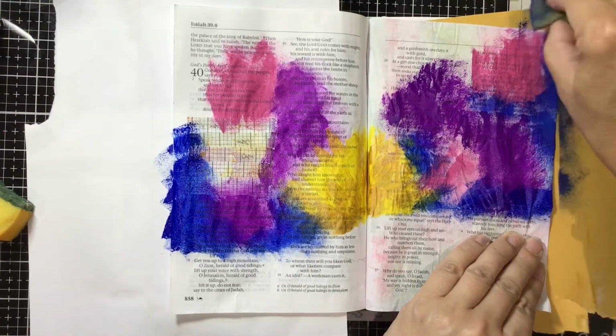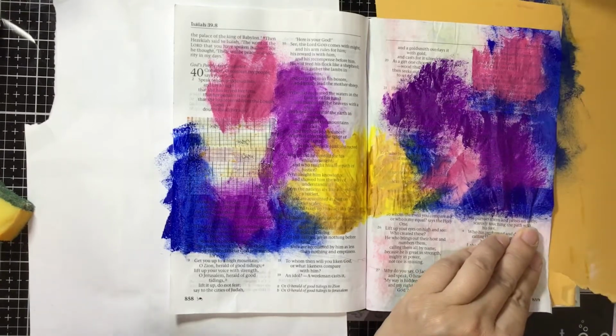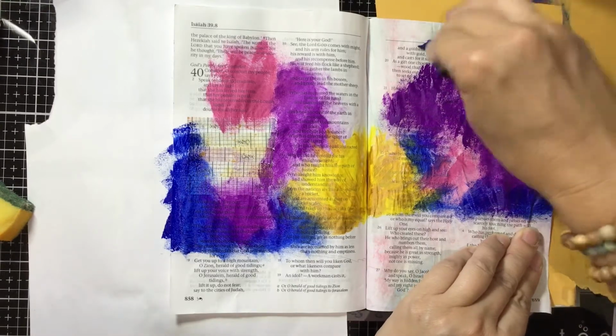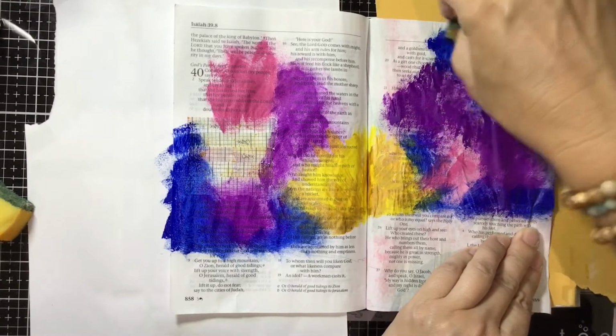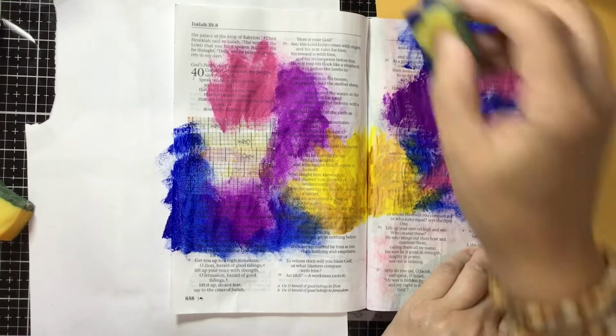I should get my son to do this. I gave him a lesson in acrylic galaxies a while ago. Some of the girls and guys in my Facebook group, God's Refrigerator, might remember. I think I posted his galaxy pictures and they were so much better than mine.